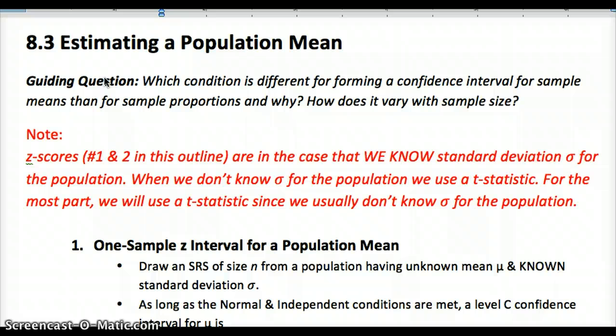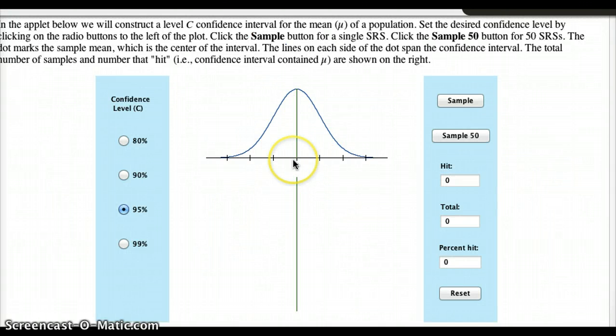So let's take a look and keep in mind that confidence interval, we're talking about the same thing here. It's just not a proportion. Instead, it's a mean. It's an average. It's not just a number between 0 and 1 like a proportion was. So parts of a whole are a proportion. That's what we talked about before, but the same idea is the same. So we're still talking about trying to estimate the mean here, the true parameter, which would be represented by the center of our normal curve, and different confidence levels. So it's the same idea except for now it's for a sample mean.